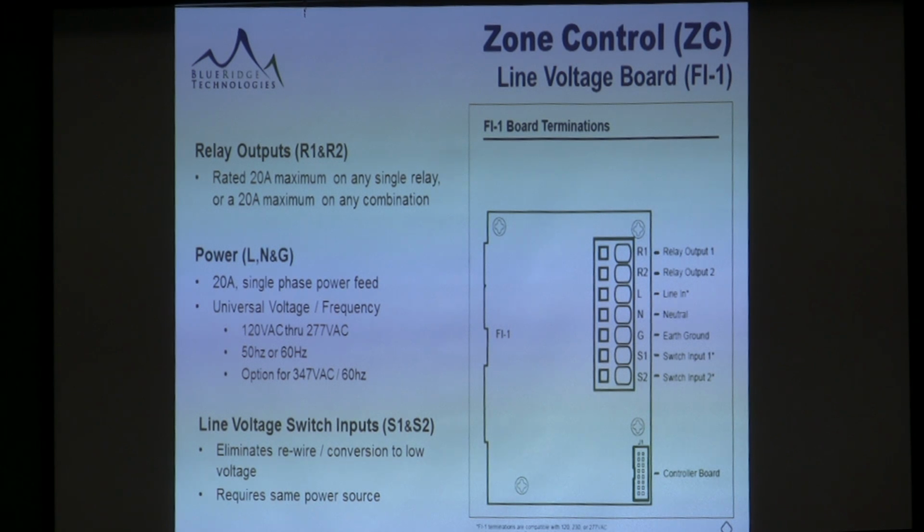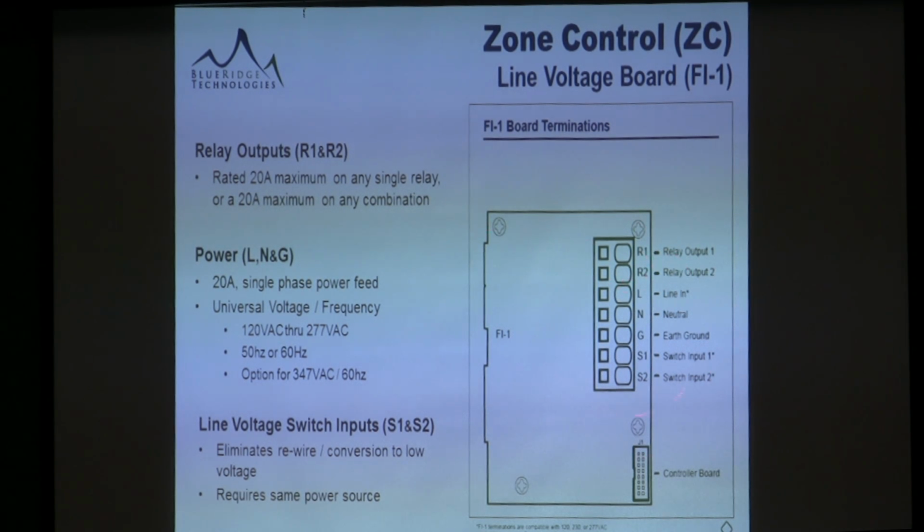Out of the junction box would have been 2 wires going out for the inboard outboard in this particular example, and those would get terminated to the 2 terminals on the relays, 1 and 2. And the 2 line voltage switches that were down the wall that are coming back up, those would get terminated as line voltage switch inputs on the controller. No need to rewire those or try to go wireless, so this is my version of a wireless retrofit solution.